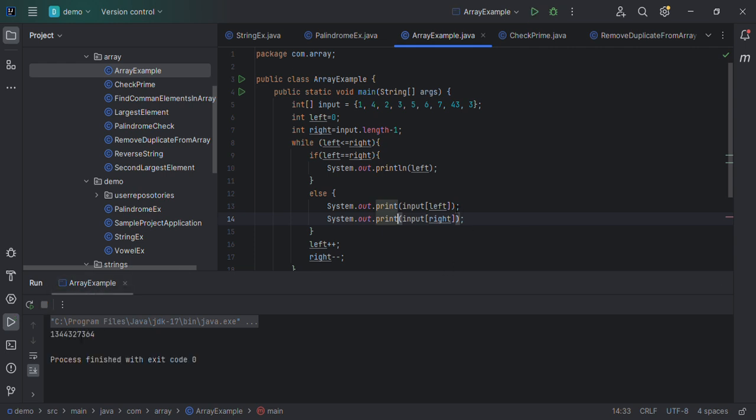Here we need to provide spaces as well. So if you see, now it is printed properly.